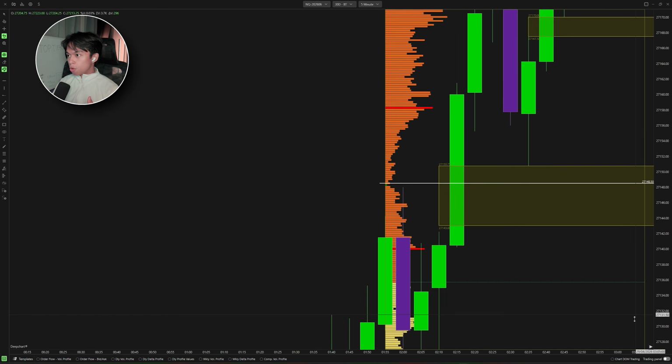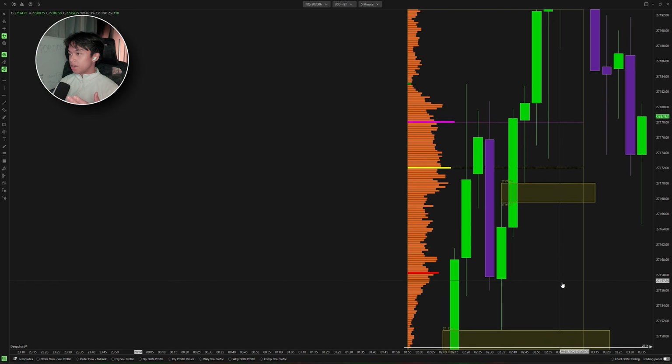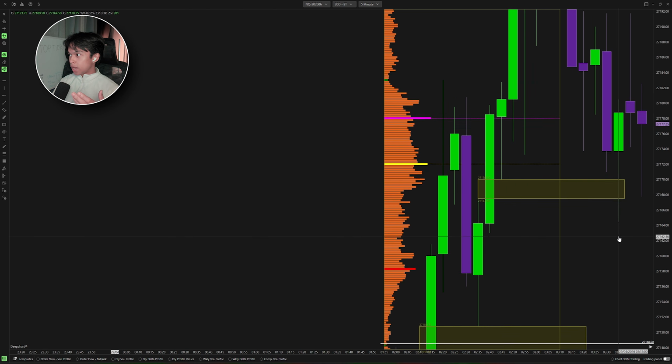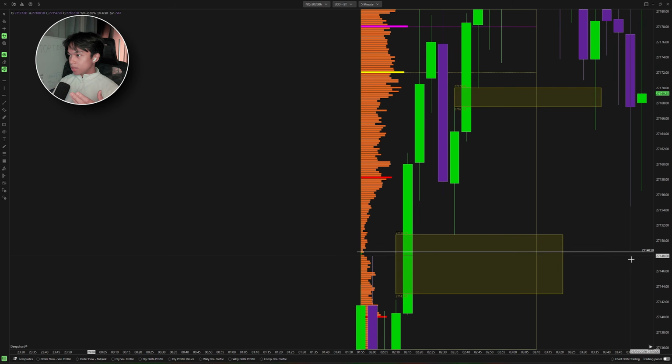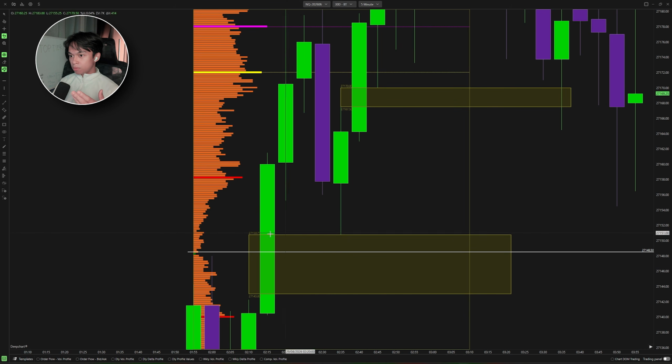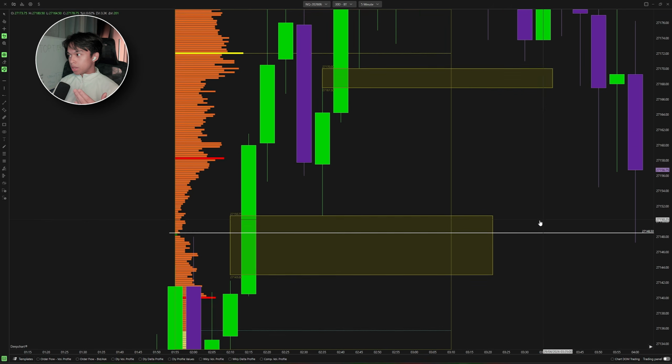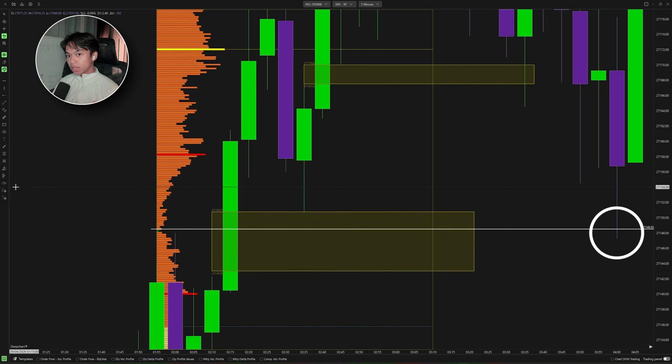So looking at this one over here, let's try to drag to the right side. And yes, over here, you can see there is some reaction. You're like, yep, that looks like a really good reaction. And then the market went through. And now let's take a look. You have the real gap right here, and you drew this gap. Now let's pay close attention to our real gap right here. The market tapped perfectly over here.